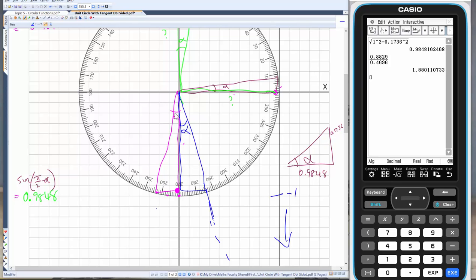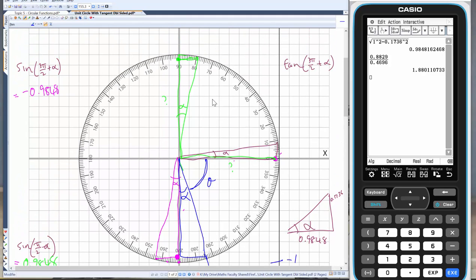Now what we're going to do to get the tangent is actually find out what this angle here is. We're going to call this one theta. To do this question, I find it really helpful if I draw this in. So that's alpha, and that is going to be 0.17 whatever, because that distance there is that distance there, which is that distance. The height will be 0.98 whatever it is, and that's going to be negative, because we're going down.